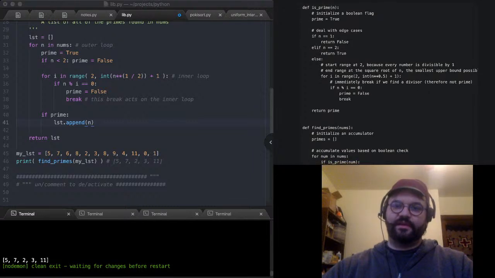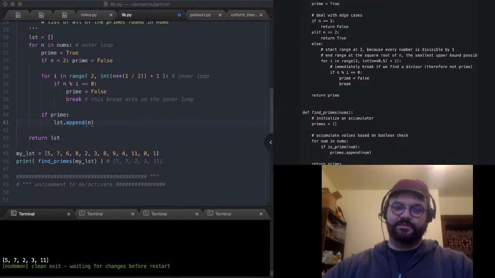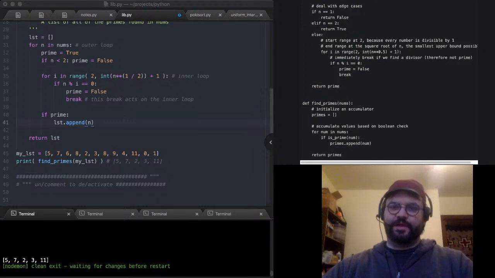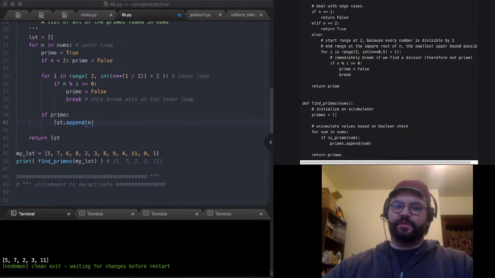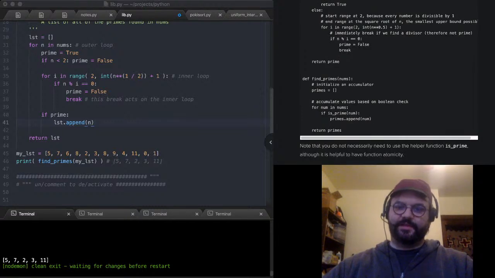So they have this other kind of isPrime function, it looks like. This is a Boolean flag style isPrime. They have some slightly different control flow for the edge cases up here, but other than that, and the comments, it's pretty much the same as the Boolean flag style function. And then this is just the combination combined with the findPrimes function. It's nice and easy.